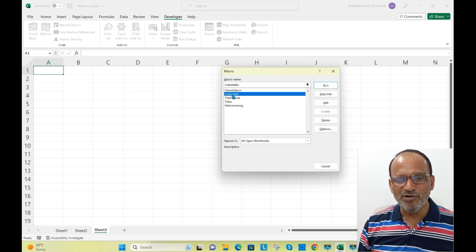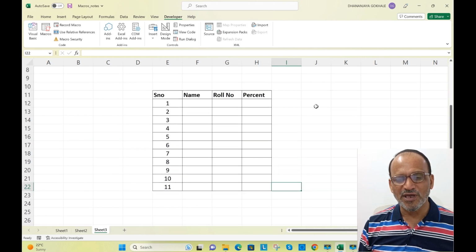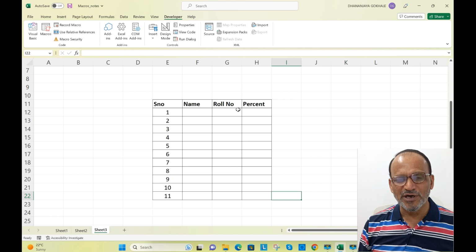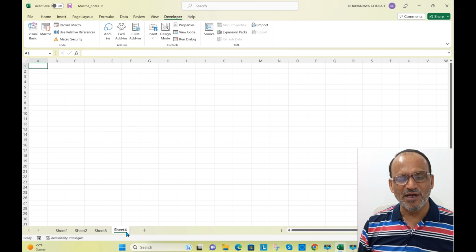Let us say we want to make a table. Repeatedly, we are required to make a table to furnish some report. So we will choose Make Table and Run. Okay. We have got a beautiful table made over here. Can you see serial number, name, roll number, percent, right? So you could pretty much prepare a table like this and by a click you can run it.